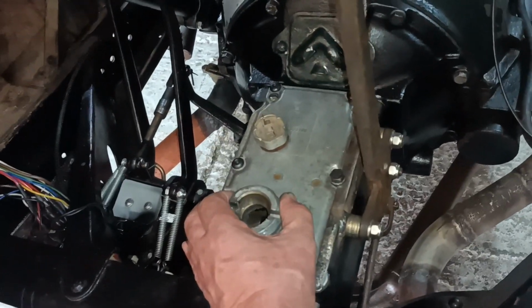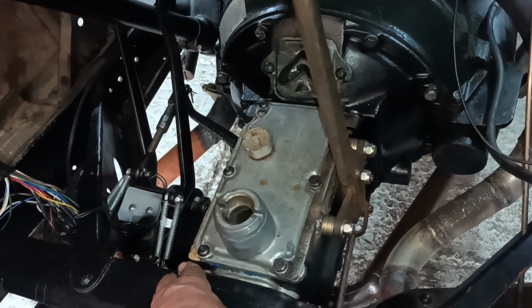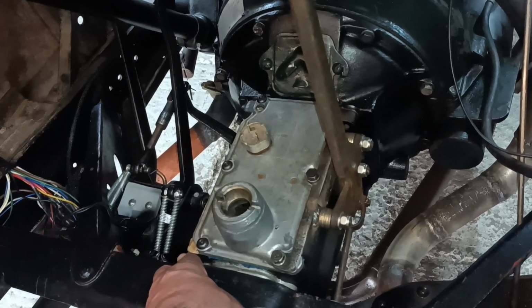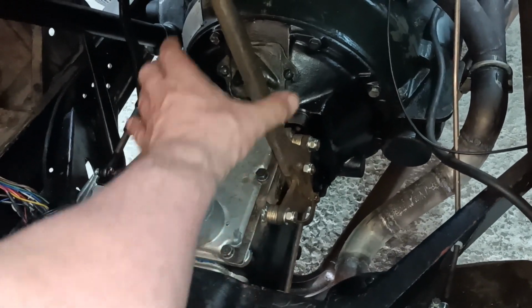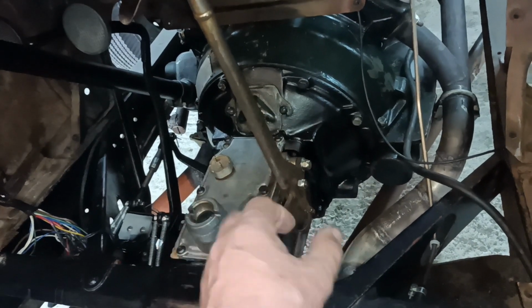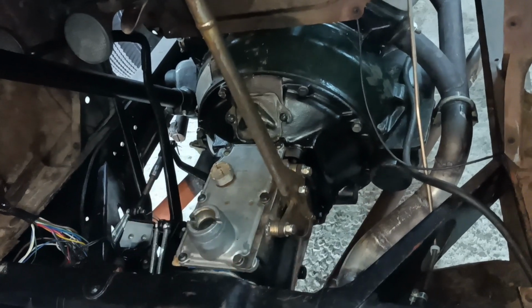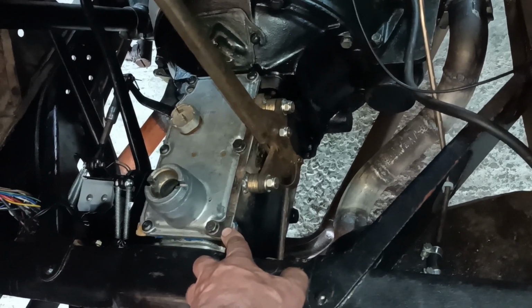Hello, I've put the gearbox lid on permanently. I just used some of those button-headed bolts on there. I'm not 100% sure if I'm happy with that, but I'll go with it for now. I've put the handbrake on. I put a bit of blue Hylamar around the gasket, between the gasket and the box, but I just put grease on the cover so that if I take the cover off, the gasket will stay in place and the cover will just come off. I used conventional bolts there because they needed to be longer to take this bracket.